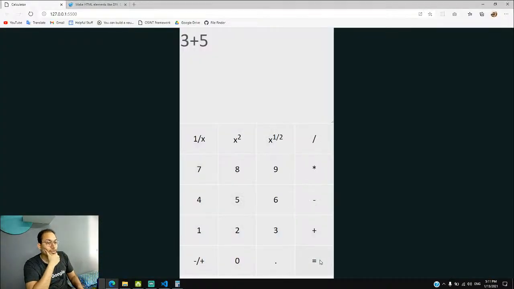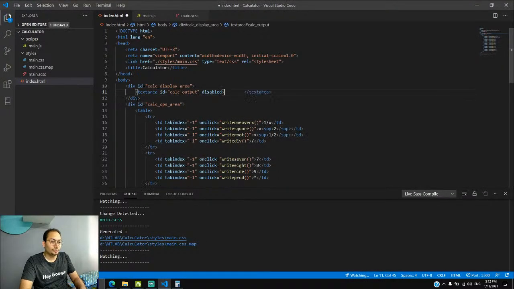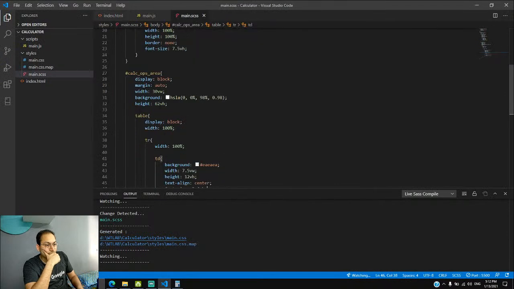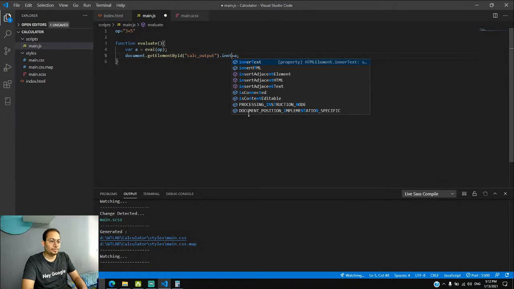So when we click on equals to, we should be getting an 8, but we're not getting an 8. I'll just move it from here, not required, not required at all. So do we have to set an innerHTML here? I'll just set an innerHTML.